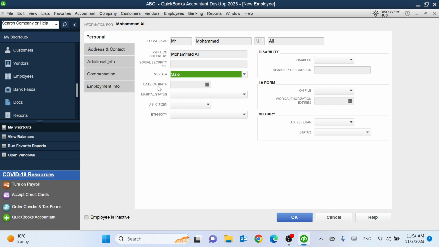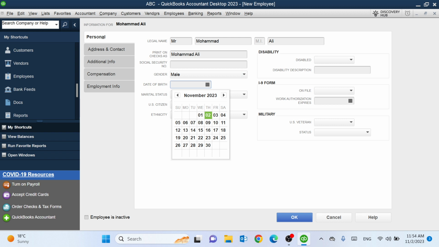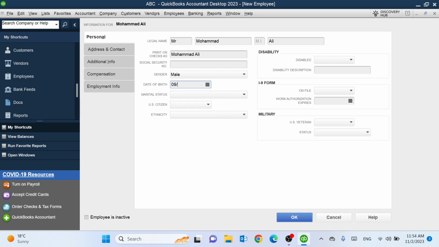Then here you can see date of birth. Select the date of birth for your employee. For example, 9/03/1999. And sometimes you may face B-day in QuickBooks, but the meaning of B-day is birthday.